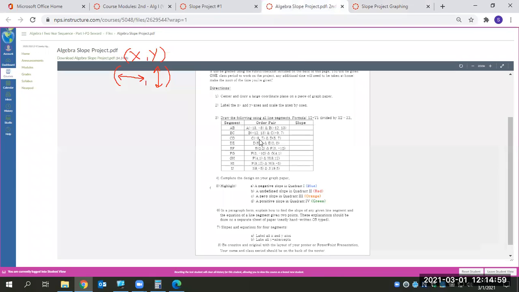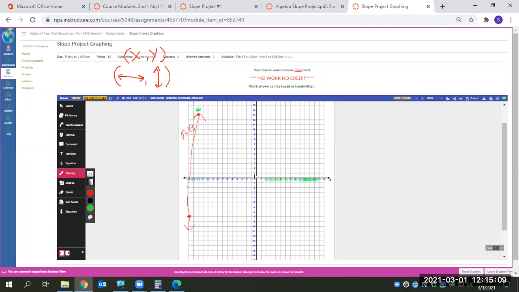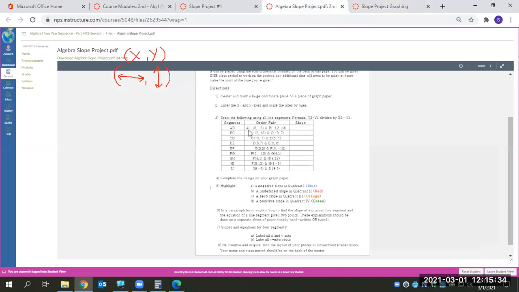You see how I'm going back and forth? And this one says negative 9, 7. So I'm going to go back here. Negative 9, 7. That's negative 9 right there. So that'll be my next line, and I can just draw that. And that was BC.